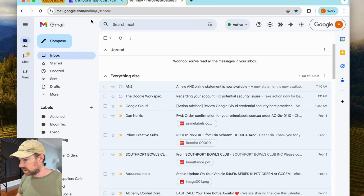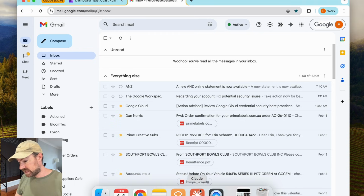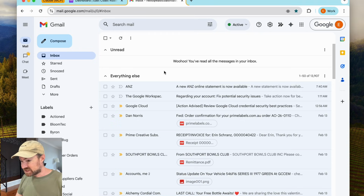So, okay, in the interest of keeping this as short as I think I can. There's no emails this morning. That's because we did all this yesterday, so I can't show you that at the moment. Maybe I can manufacture one or something. But let's just try the MYOB reconciliation skill. I haven't looked at these transactions.